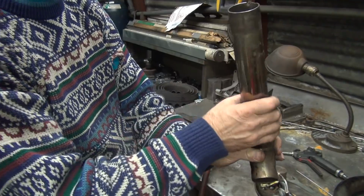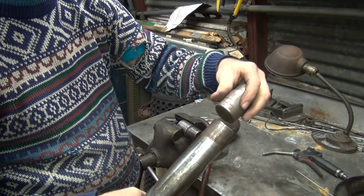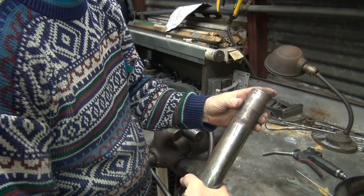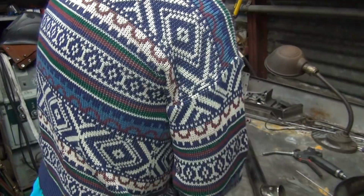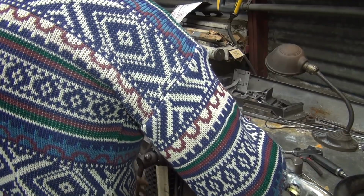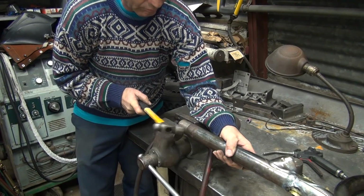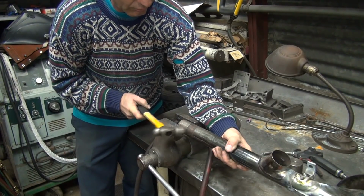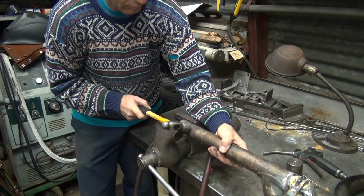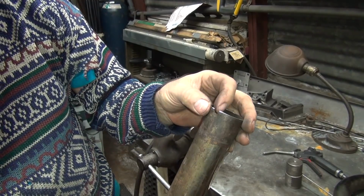Okay, this side over here we didn't do yet. Obviously it doesn't use that one. Looks like it's that one. Could be that one too, but we'll use this one. If you want to swedge it up a little bit, I think this side's a few thou bigger. Good enough. Round it up, made it slightly bigger.